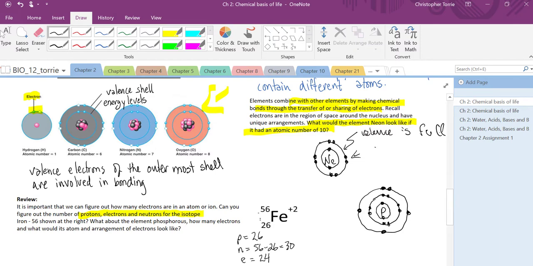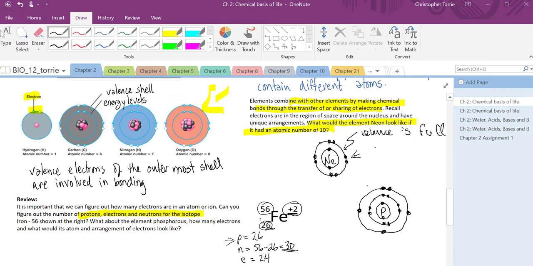As far as using the isotopic nomenclature here for iron, because the atomic number shown here is 26, it therefore has 26 protons. The number of neutrons, since the mass number is 56, we take 56, subtract 26 to get the number of neutrons of 30, and the electrons has to be 2 less than the atomic number, 24, to give a net charge of +2. Again, please, if you have any questions, bring them up.